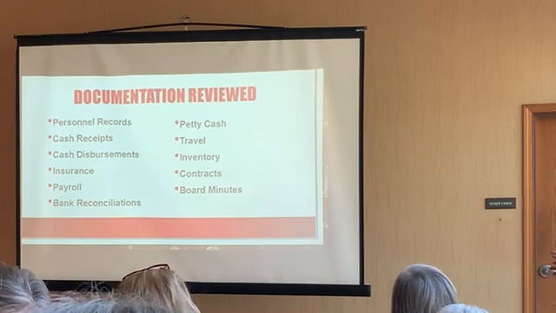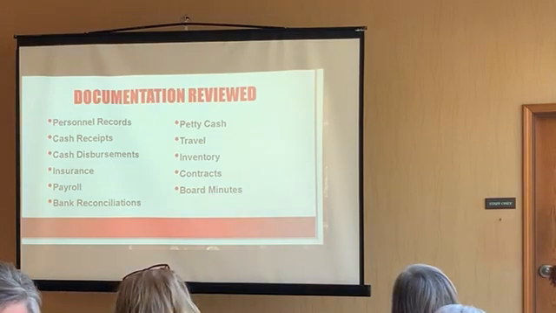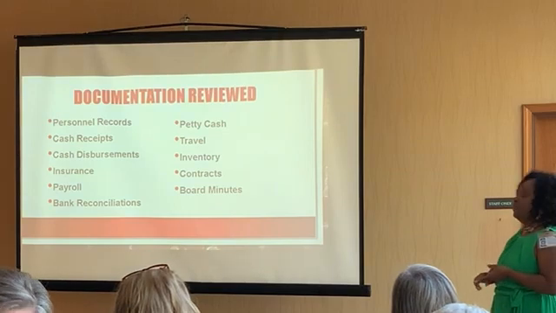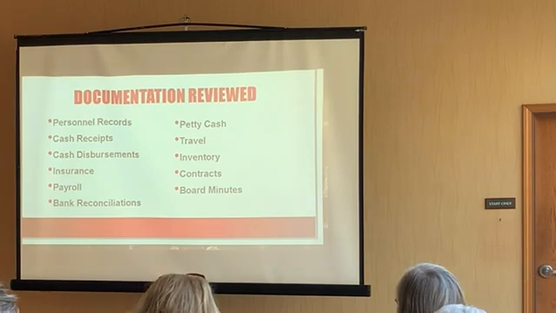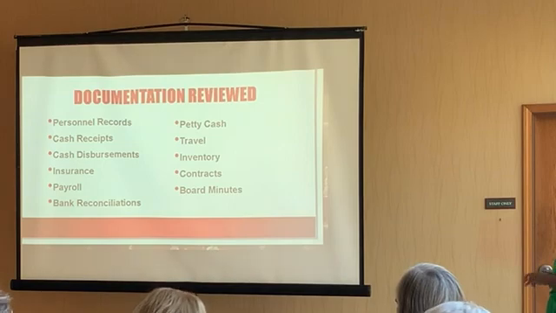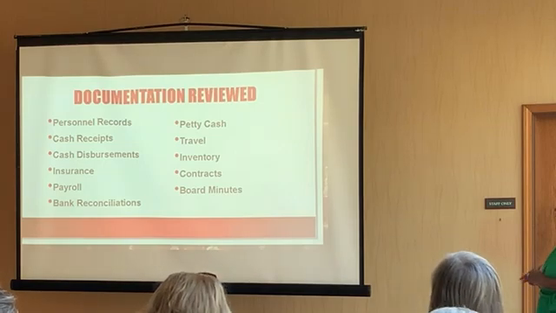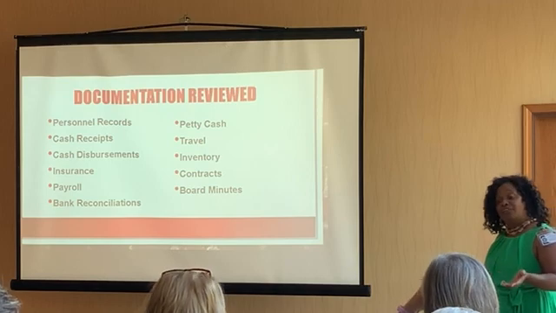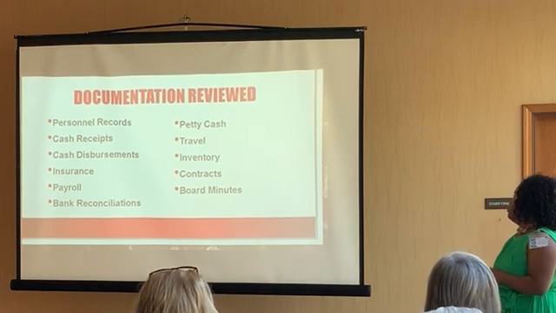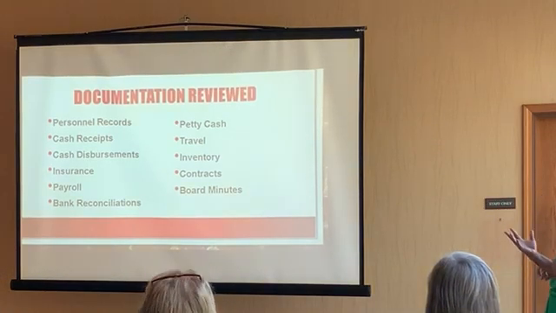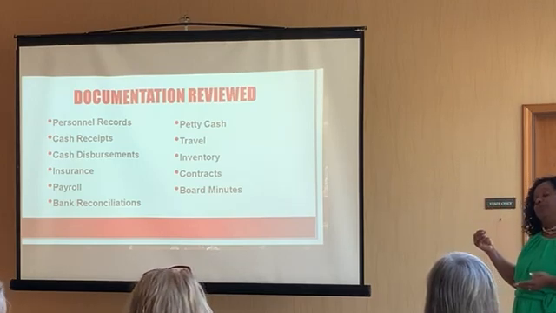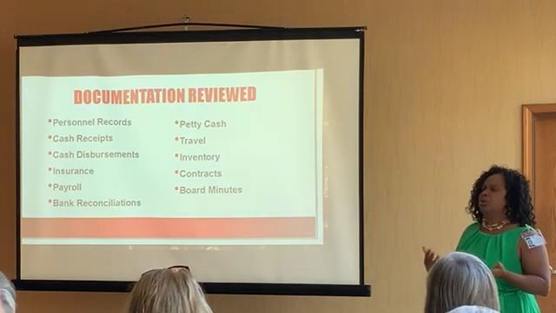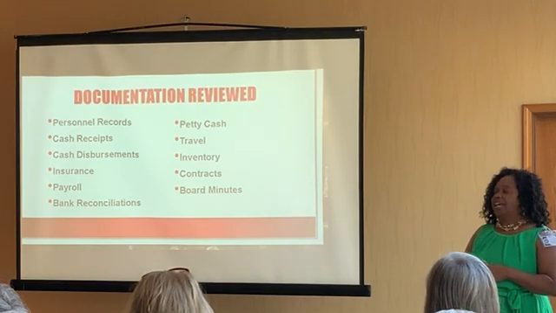This is just a list of documentation that's reviewed. We do look at your personnel records. We look at your cash receipts. We look at your cash disbursements. We look at your insurance. We look at payroll. We look at bank reconciliations. We look at petty cash. We look at travel. We look at inventory. We look at contracts, and we look at board minutes as well. In the next few slides, I will review each one of these documentation that we're reviewing, so you can get an idea of what we're looking at and what you should be maintaining in your files.